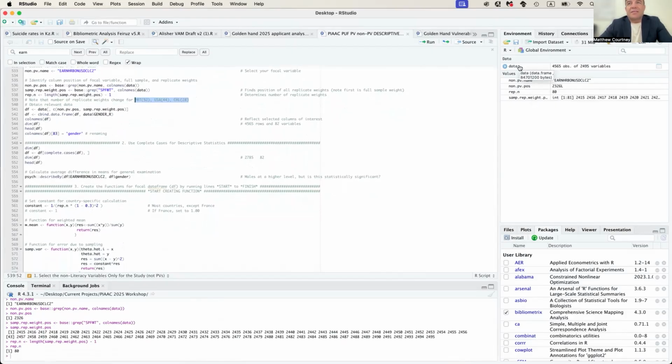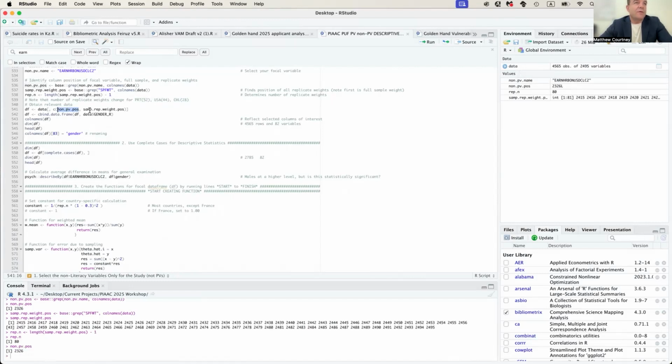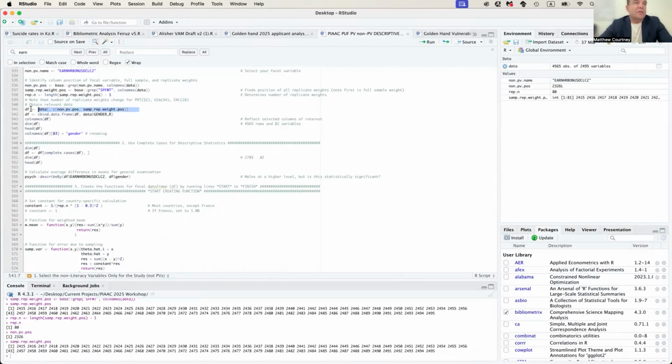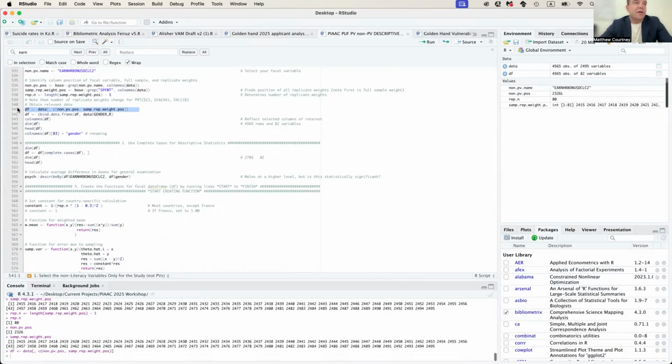Now, this is a big data set, so it's better to run functions on smaller data sets. In this case, we're going to just reduce to the variables of interest, which is our non-plausible value, and also our weights. So let's reduce and refine the data frame.